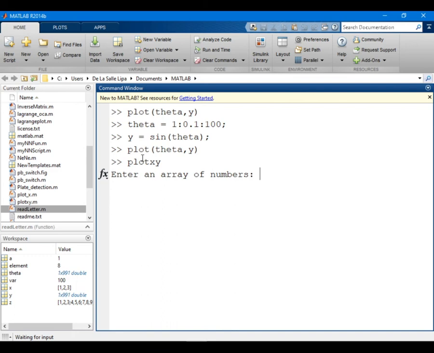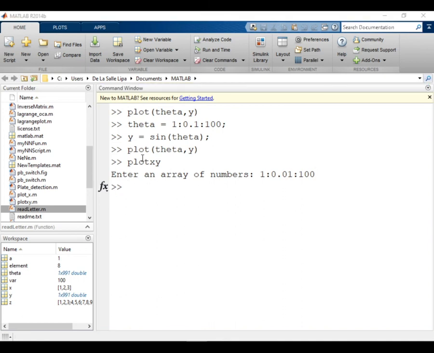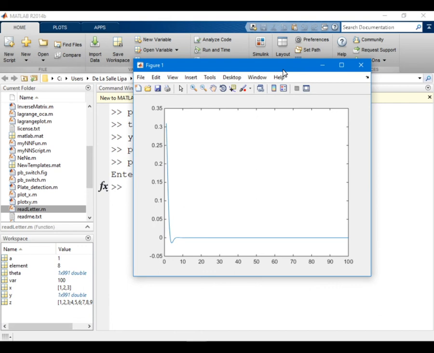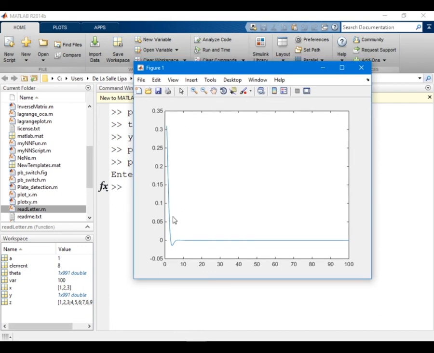When I press enter, you notice that it says enter array of numbers. Again, I'll be using either a bracket or this function 1 colon 0.01 colon 100. Enter. Once I enter those values, you will see now that in your plot you have this specific function.